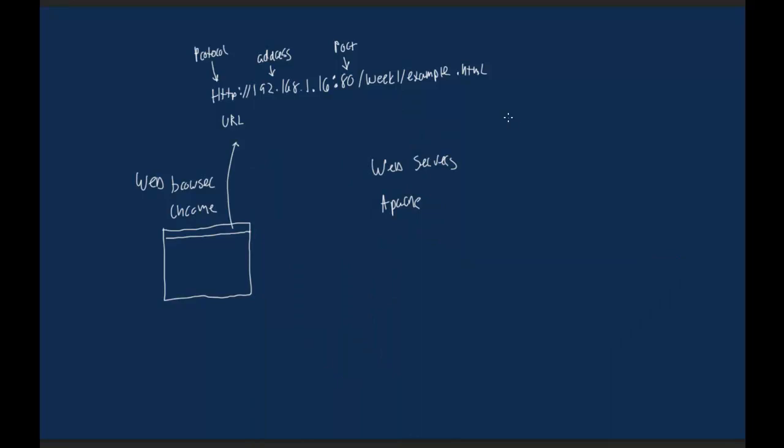Then we have the path. And here is the path of this URL. There's actually a few other elements to URLs that we won't really be taking advantage of, but I'll mention them just for the sake of completeness. Have you guys ever seen something like this? Like the pound followed by something? Or actually, that's not first. Whoops. Ignore me. I meant to put a question mark.